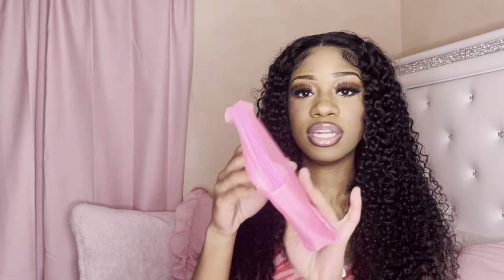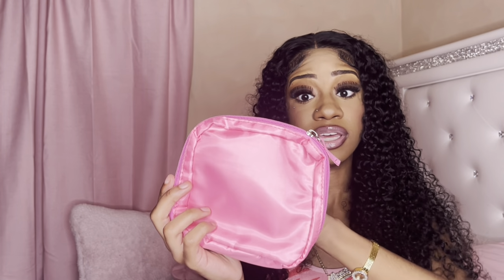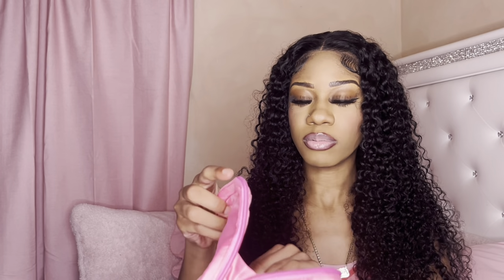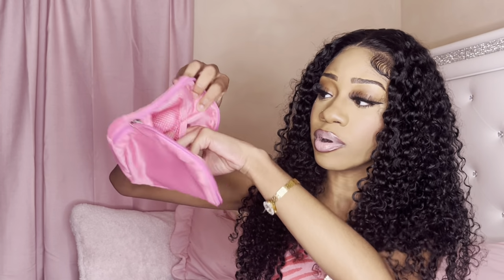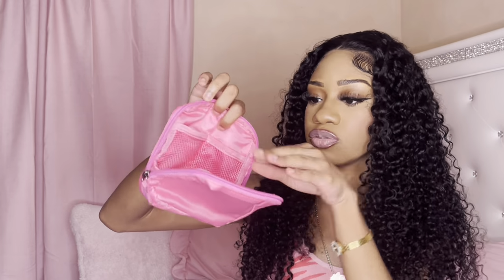Okay. The next one I have is way much bigger than that one. You could definitely fit more pads in here. I feel like it's pink. Y'all already know my favorite color, pink. Okay, this one is giving me more so like emergency pocket vibes, because you could fit more in here. Like you could fit a mini perfume in here, a whole bunch of lip gloss, maybe some concealer in here if you forgot to put your concealer on, child. I don't know. And then some pads right here, and then right here you can put some more stuff. You got a lot going on in this little thing right here.